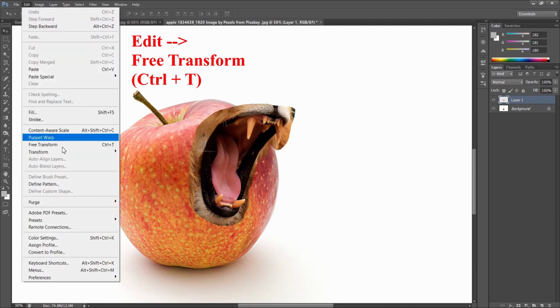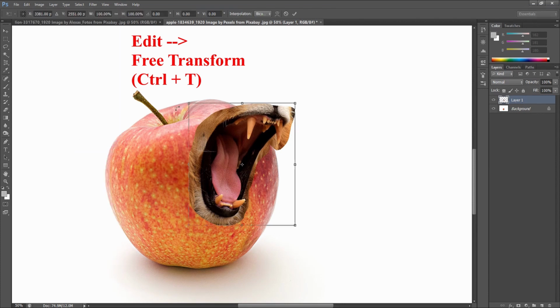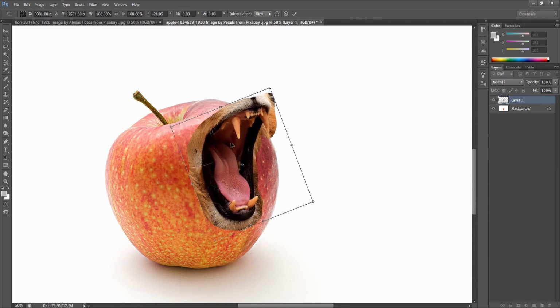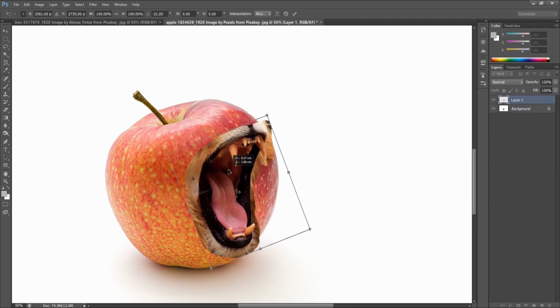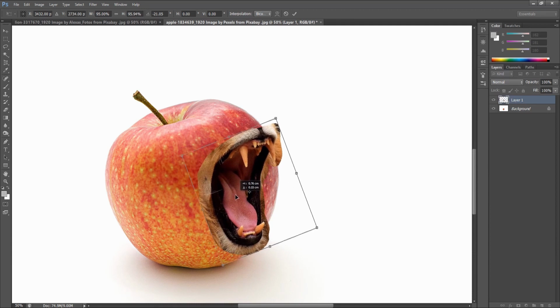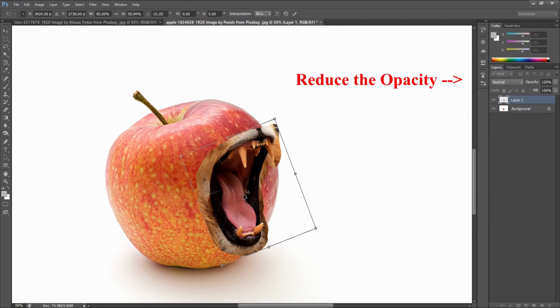Let's go to Edit, Free Transform. Probably we can just rotate this a little bit and move it down. We're going to move this to match this area, so we have to reduce the opacity to help us match this properly.